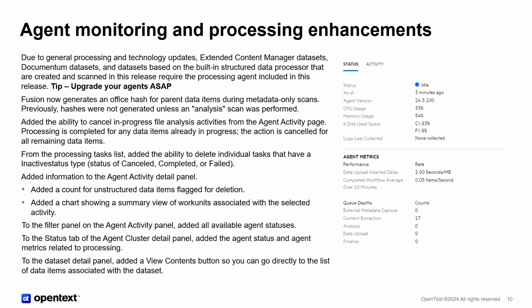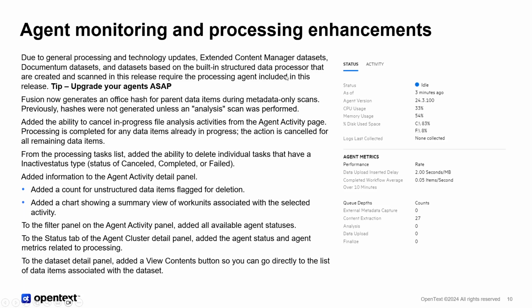In terms of agent processing, there have been a number of improvements to agent processing over the last 3 to 6 months. There have been some large customers processing large volumes of data, and we've put some improvements into this release to help manage those large volume updates. But to make use of these processing and technology updates in the agent, of course, you will need to upgrade your agents.